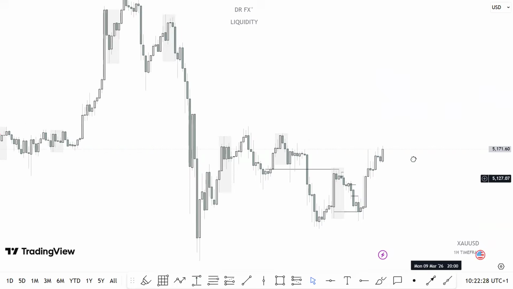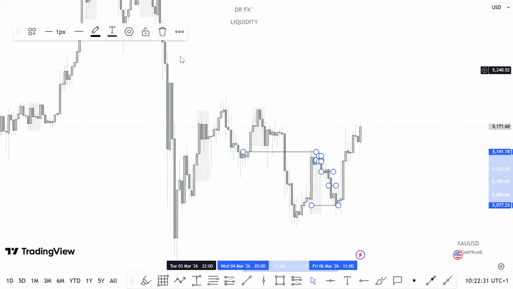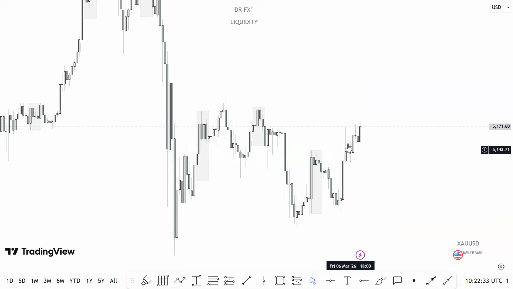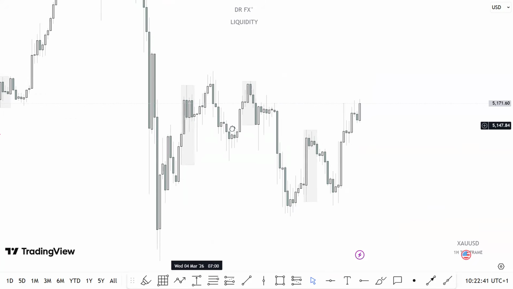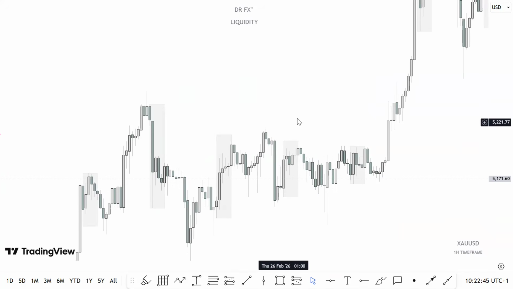Now, this is gold. One thing about me is gold is one of my favorite pairs. There is a type of entry that I want to teach you guys, but I'll see when I can start talking about it very soon. Now, let's come into the previous price action, right? Now, you all know the criteria: whenever you want to enter the market, I want you to be overlapping with the higher time frame level.